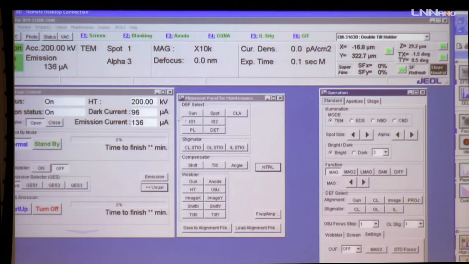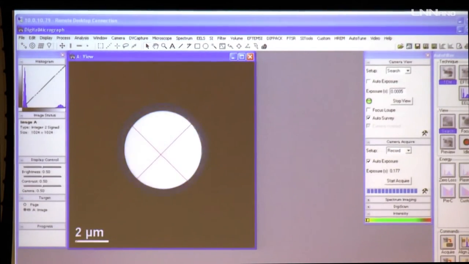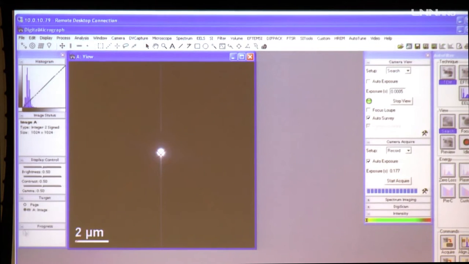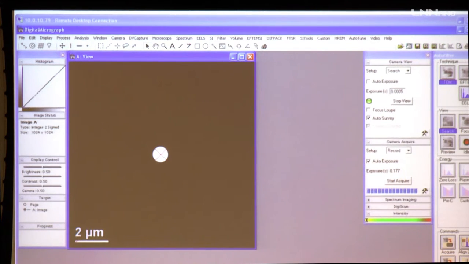Here I have a compensator for tilt. I use this one, and when I wobble in X or Y direction, I see the movement. If I see the movement, I need to correct it. Otherwise, it's good. The pivotal point is already set. So I can't put it like that because it's too intense. The value is coming around 3,700, so I can easily burn the camera. I don't want to put that much intensity on the CCD. So somewhere there. And I use the tilt compensator. It's good, it's nice.